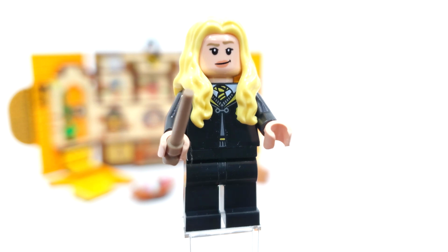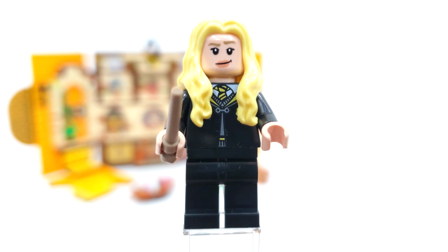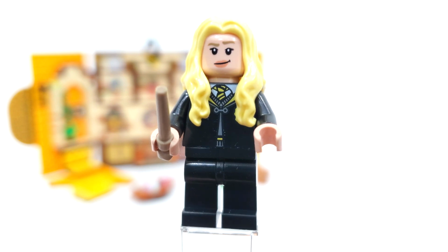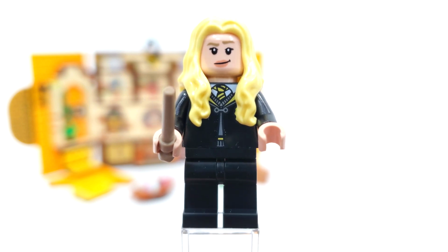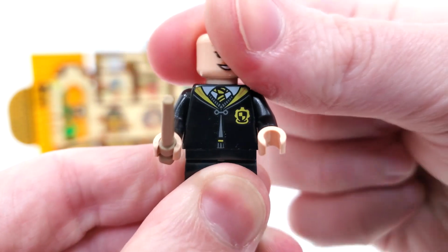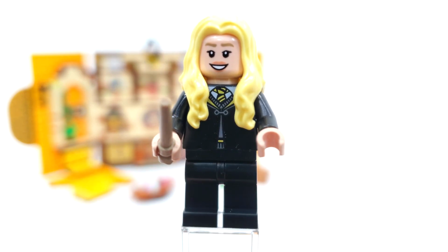Though the facial expression is something that I find really interesting because this particular face comes on Rachel from the Friends apartment, which apparently that facial expression is exclusive, didn't really know that, still gotta build that set at some point. But anyways, this facial expression is not new, but I think it really works for Hannah's figure. You can see the smirk from the front, and we'll spin that right around to see an open mouth grin from the other side. Really happy to have some happy students in this common room.